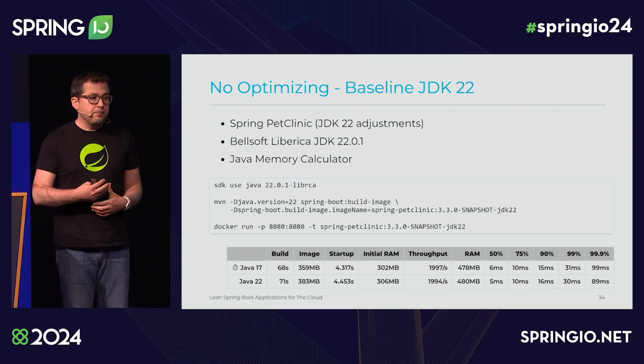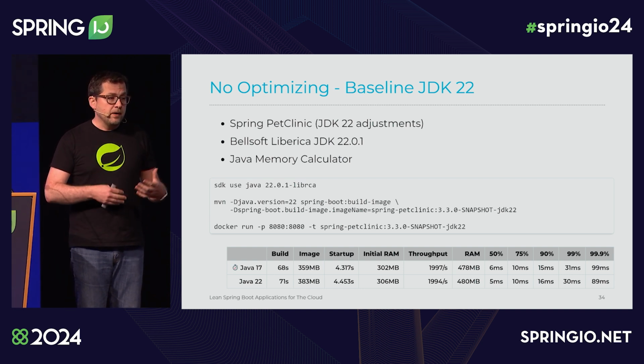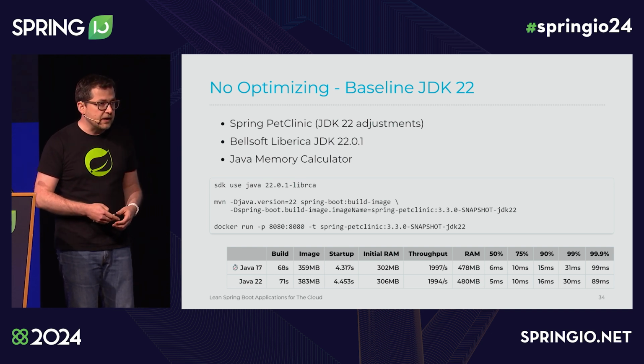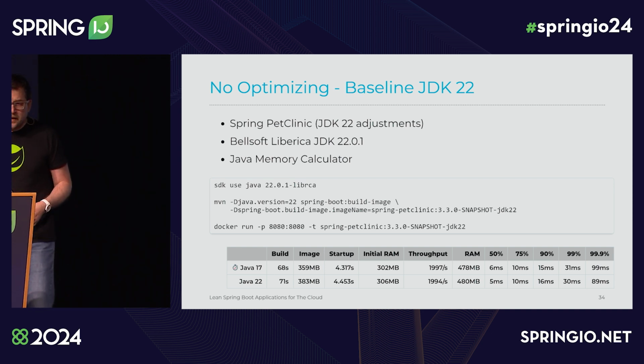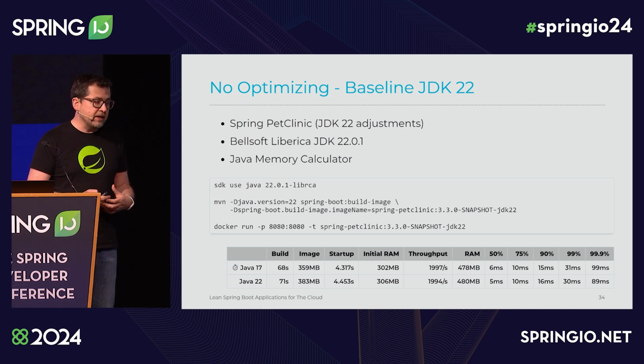So even here, the build times go up. I usually build with the same Java version which is afterwards used inside. We have the image size also higher compared to Java 17. We have roughly the same amount of RAM used, and Java 22 even got better with the throughput and the latency of the request. So the thing you should take with you is to go with every patch level, with every minor version, because that's very important. It gets better over time and it's really worth it.